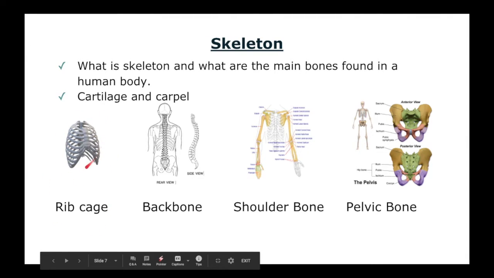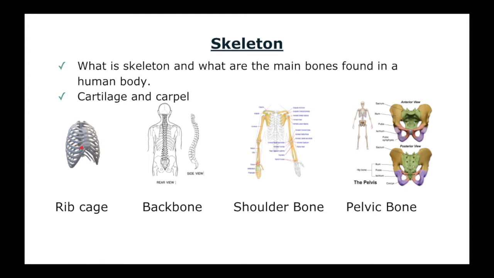Okay, so the chest bone is looking like a cage because it has rings of bone. Inside that you can see a cavity. In that cavity some vital organs are present. The front chest bone is connected to the backbone by rings of bones on either side. So 12 pairs of bones are present on the left side and right side.